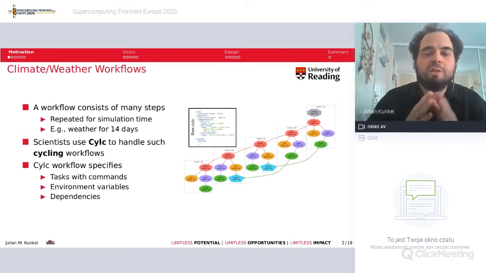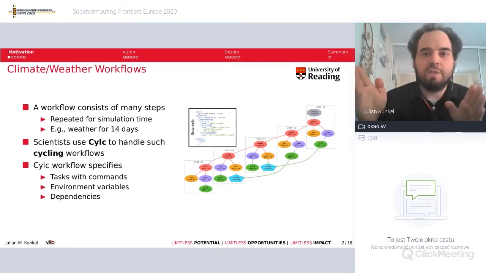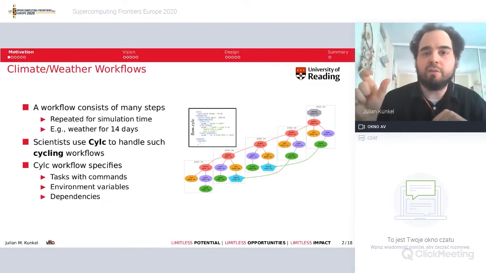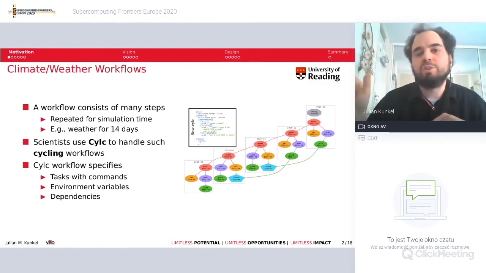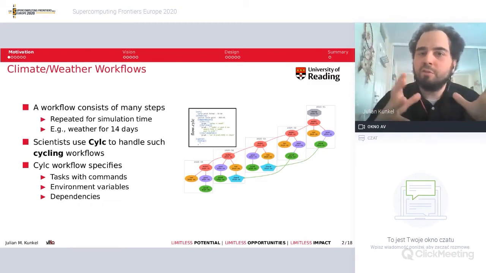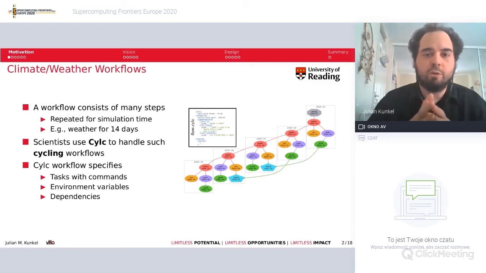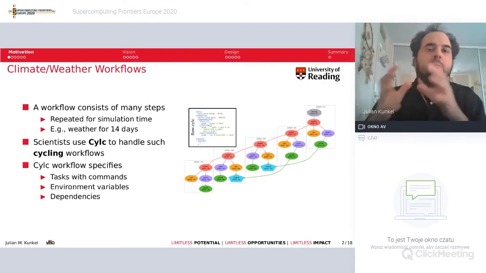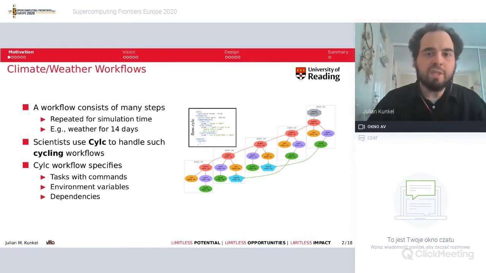Firstly, let's assume you have to simulate the climate hundreds of years in the future. In every month of this model time, you want to perform certain workflow operations, like generating, for example, the median values over a certain area in the world, and then storing this as an output. Those kinds of sub-workflows appear cyclically, and for every month they should be executed. The scientists have generated a specific software for that called Cylc, developed at the Met Office, that allows representing such a cyclic workflow.